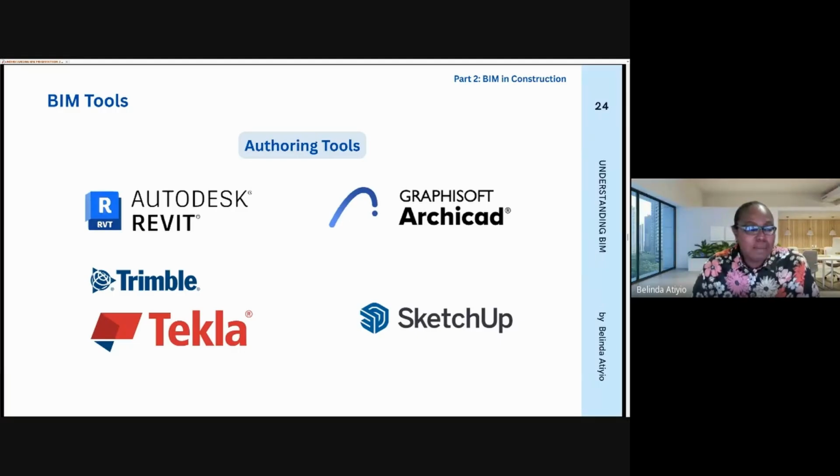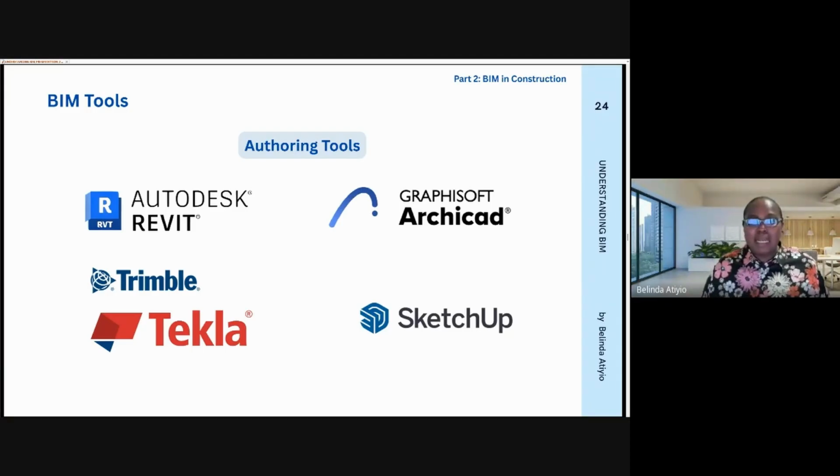So you might be a BIM modeler. You might be a BIM coordinator. If you go online, maybe you can check professions in BIM, building information modeling, you'll see that there are different professions. There are some people that are just BIM modelers. They don't know all the software. They probably just know Revit and ACC, or maybe only Revit.